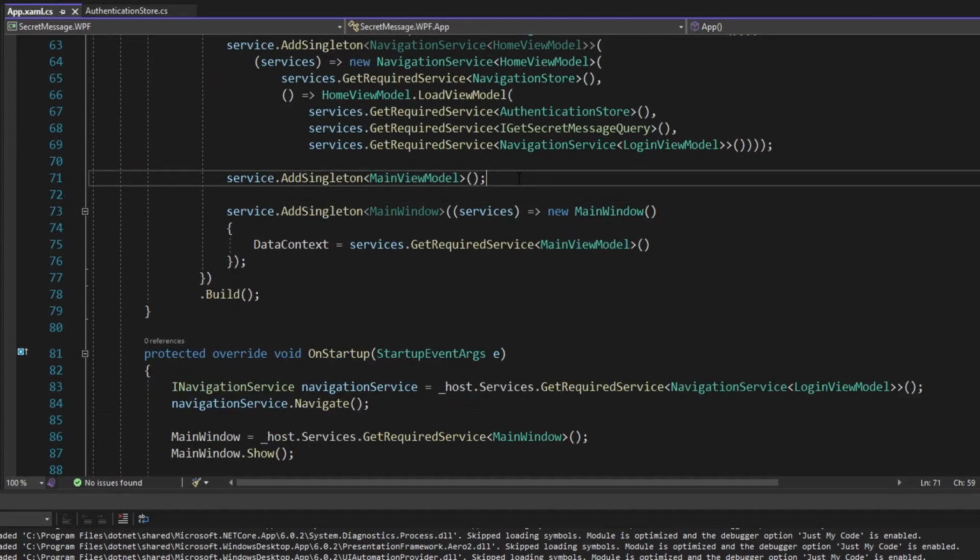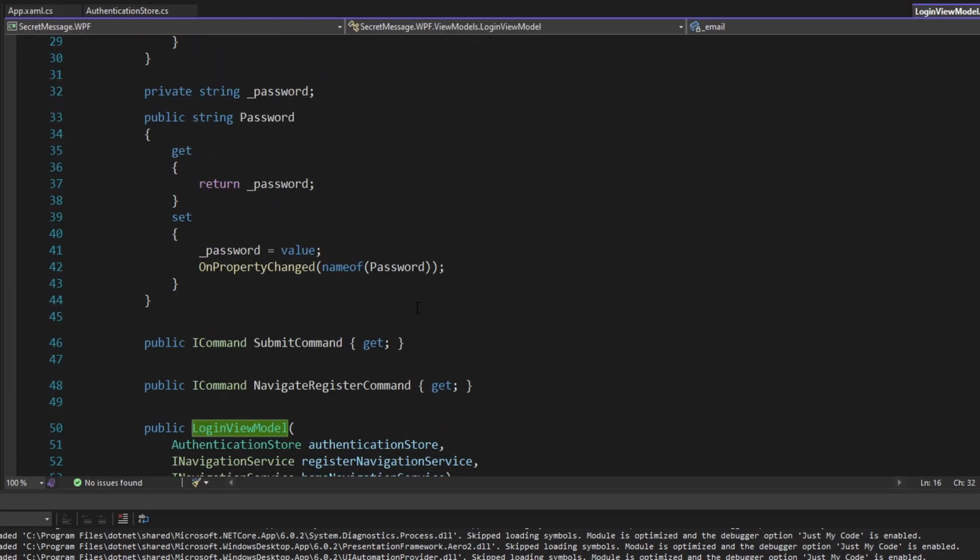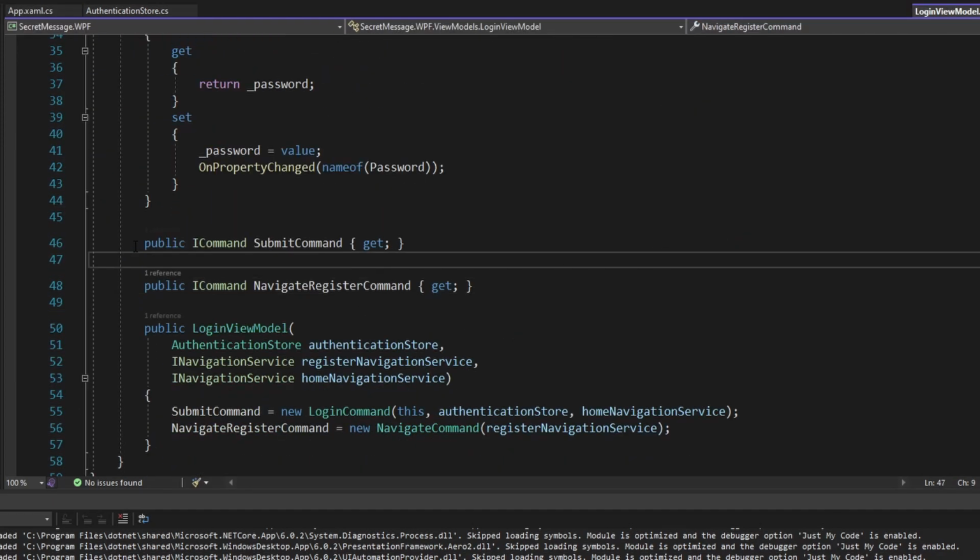Another thing I was thinking is maybe we could do the initialization on the login view model. So have some kind of load command on here. And what that would do is check if we already have a valid authentication state that isn't expired, then we would just navigate to the next page in the app and skip the login view. But I was thinking I don't want to overload the login view model with this complex logic, so I'm going to rule that one out.